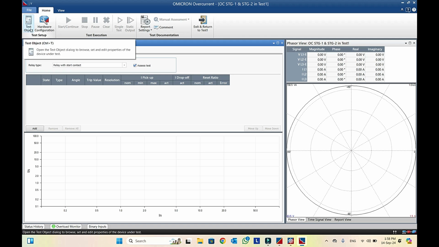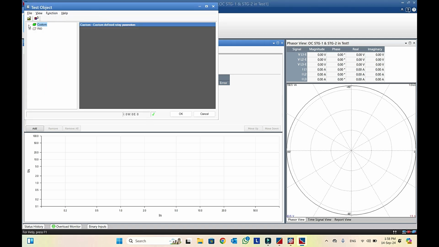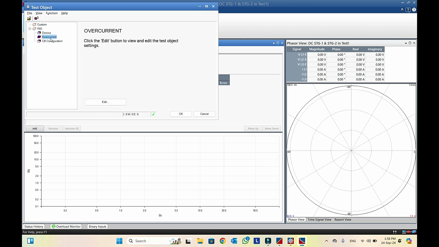So what we do, we will go into the test object. Here are the two options. Out of these two options, I will select the first option and explain the first, and after that I will explain the second. Here you can see it's the overcurrent module, so overcurrent is coming here.